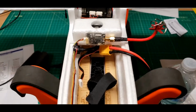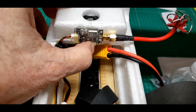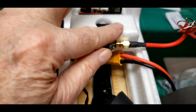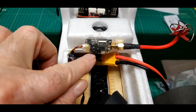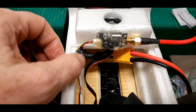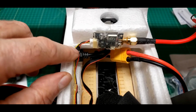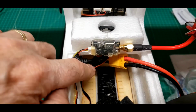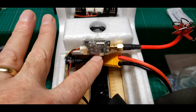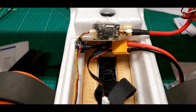Well, there's what I did. Kind of centered this up. Here's the little button I have to use to change frequencies and power, etc. Kind of centered it up in there a little bit. It's a little bit this way because of the weight of this. Kind of wanted it even on the airplane. This is where the power and ground are soldered in. There's some shrink tubing and stuff there, and two wires go back to the power monitor connector, sensor that's right underneath here. Hard to see.